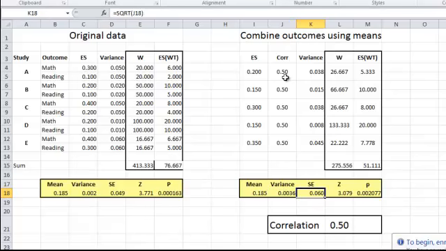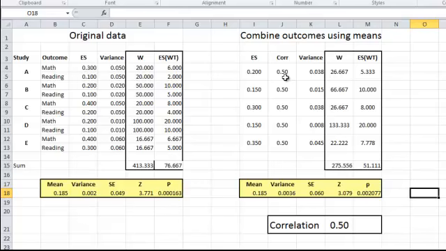So we get a standard error based on that. We get a z-value based on that, and the p-value for the composite, if we're asking if this overall mean is significantly different from 0, is now 0.002.